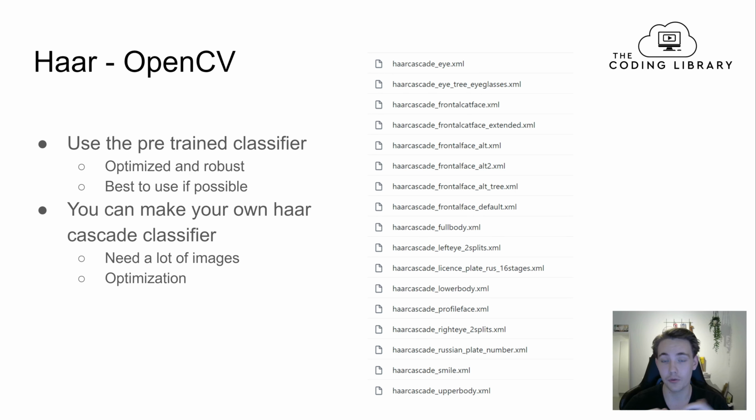Then you can create your own object detector and detect whatever you want. So over here to the right, we have a list of the already pre-trained classifiers that we can just load into OpenCV in C++ or in Python, and then we can just use this Haar Cascade Classifier here to do the actual object detection in OpenCV.